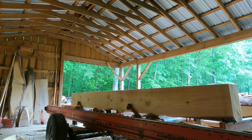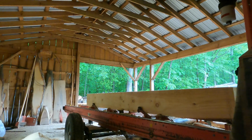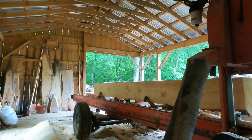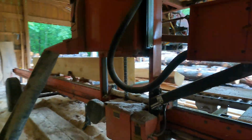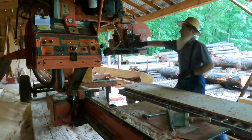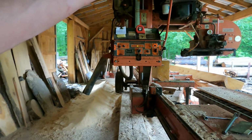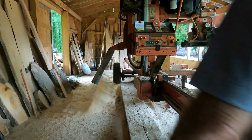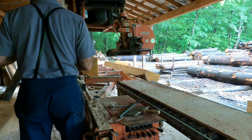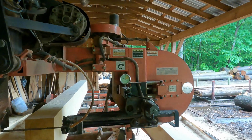I see a little black walnut slab in the background. That short one. He saves all the pretty scraps. There he is, tightening the blade. I think this is where I get a close-up of that gauge. You got that really tight. I don't get real close to it, but close enough you should be able to see it. Yeah, there you go. You can see where the red zone is, and the needle's way below it.